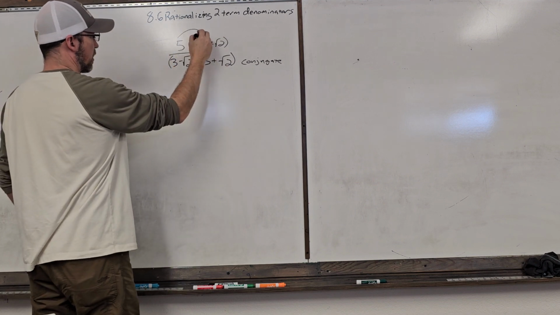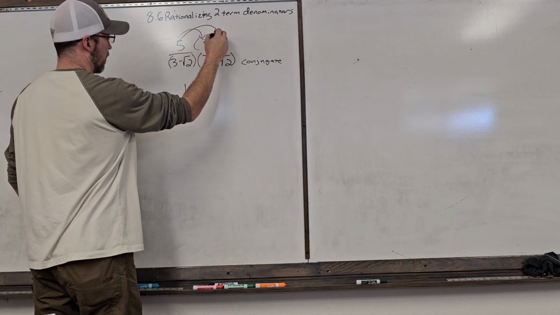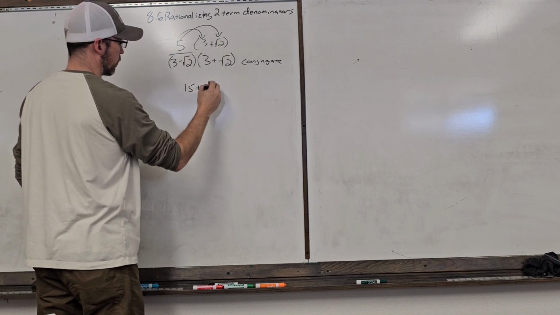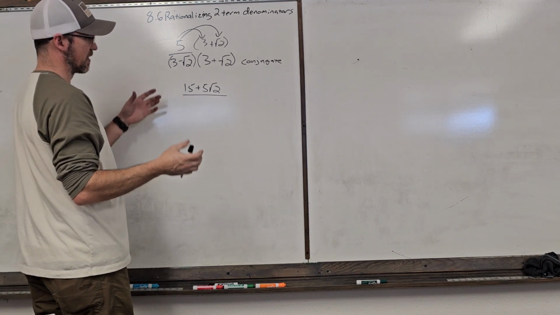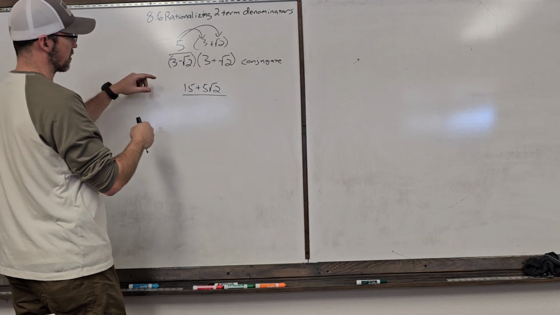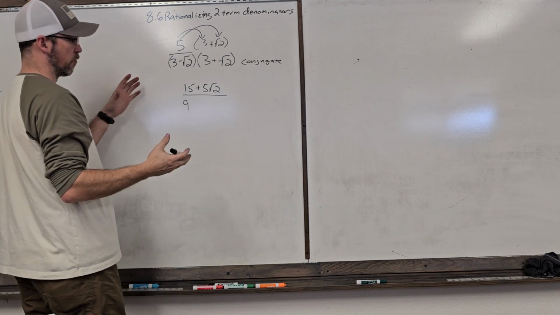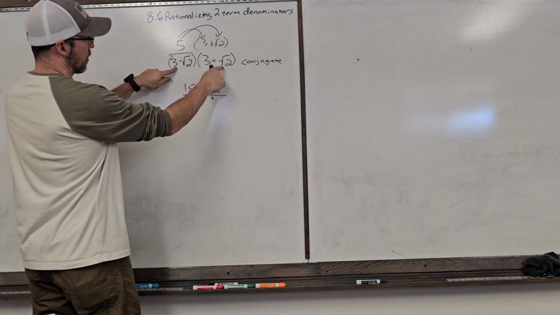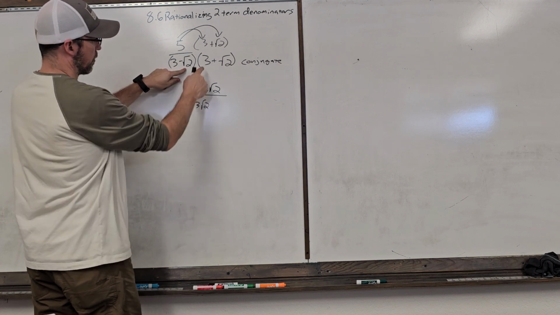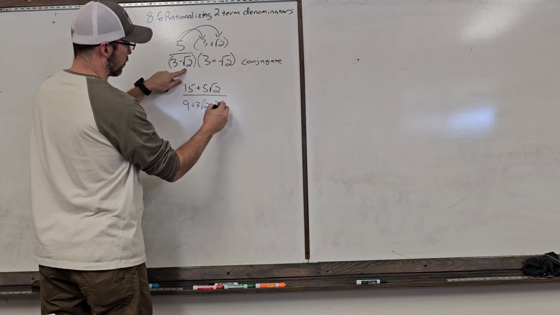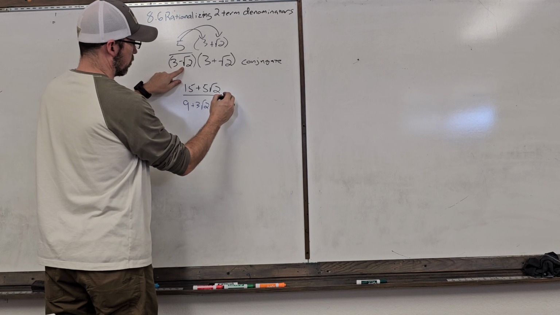That'll remove my radicals. I gotta remember whenever I do the bottom, I have to do the top. All right, so I get 5 times 3, distribute. 5 times 3 is 15. 5 times the square root of 2 is plus 5 square root of 2. Over, down here, I'm gonna FOIL, but I get to skip the O and the I like we did previously. So the first times the first, 3 times 3 is 9. We'll go ahead and do the full FOIL so we see what happens. 3 times the square root of 2 is plus 3 square roots of 2. Negative square root of 2 times 3 is negative 3 square roots of 2. Negative square root of 2 times the square root of 2 is minus 2.